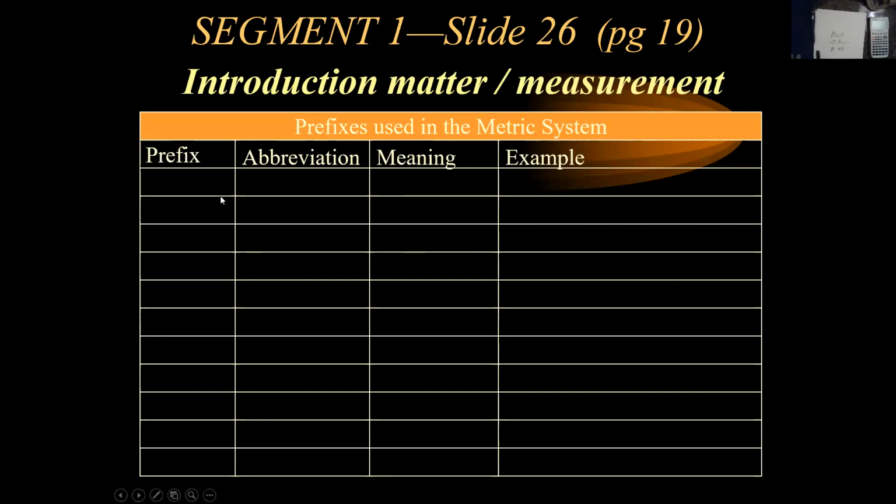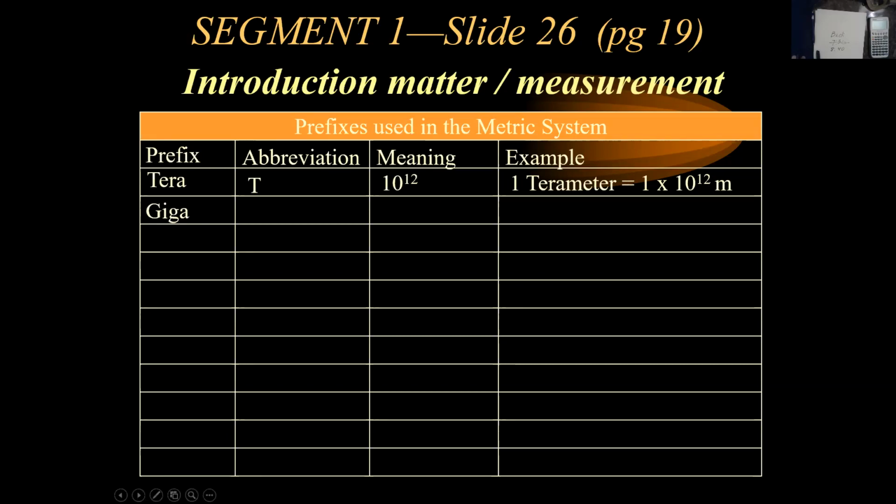Now, the metric system is all based on subunits, and we use prefixes to define those. The largest one that we're going to use is called tera, and its abbreviation is T, and it's 10 to the 12th. That's a 1 and 11 zeros is how many a tera is. And if we talked about a terameter, it would be 1 times 10 to the 12th meters. My guess is that's the size of galaxies.